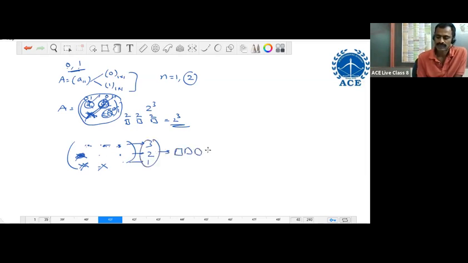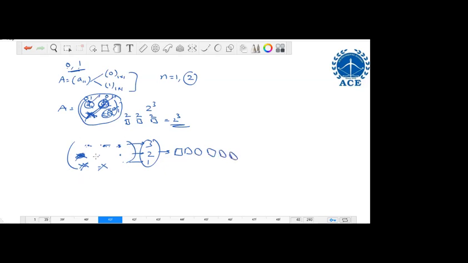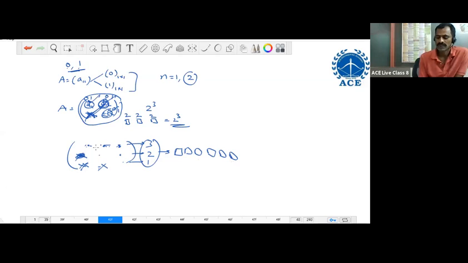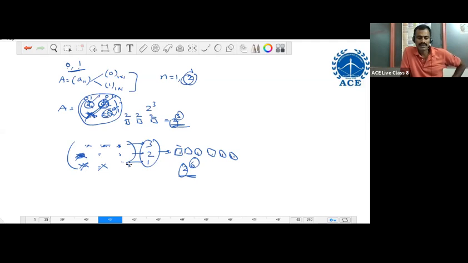So writing the 3 by 3 symmetric matrix is the same as filling up 6 boxes: 1, 2, 3, 4, 5, 6. So 2 ways, 2 ways, 2 ways, that is 2 power 6. 2 power 1, 2 power 3, 2 power 6, and so on. From all this we can say the base is the same as the number of given numbers, and the power is the same as the number of different positions in the corresponding order symmetric matrix. Like this we can tell for the nth order also.